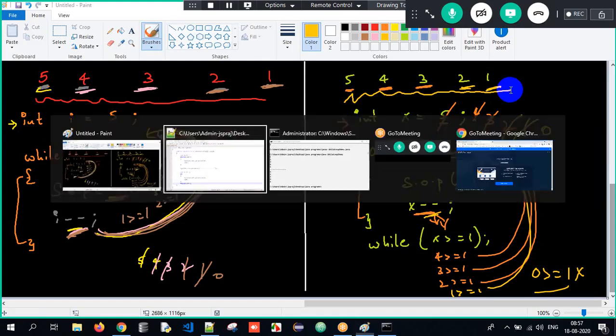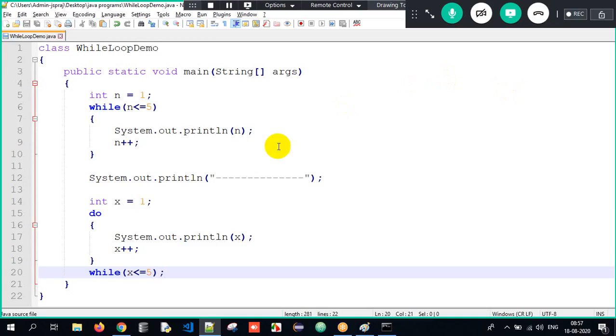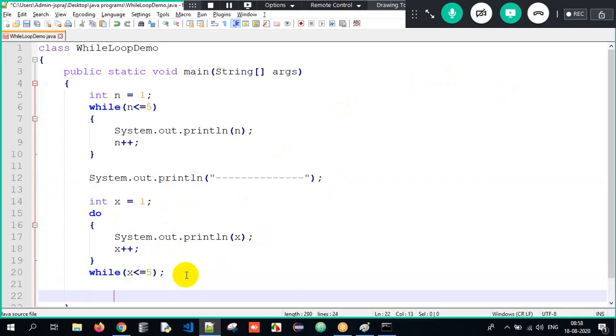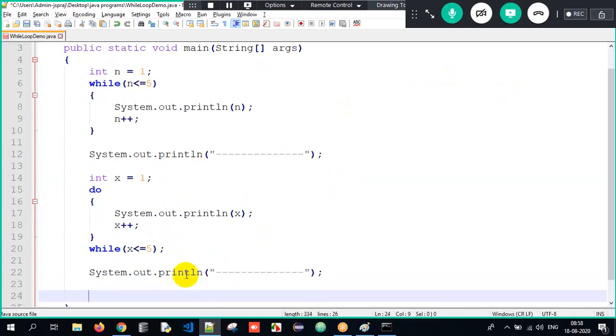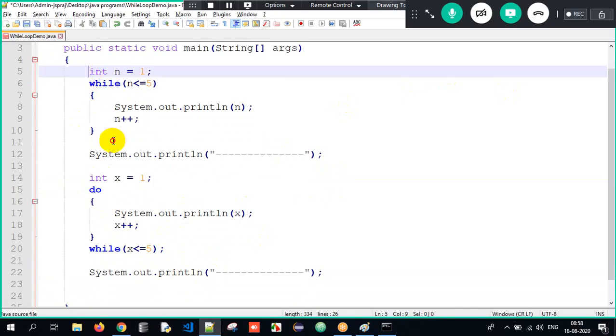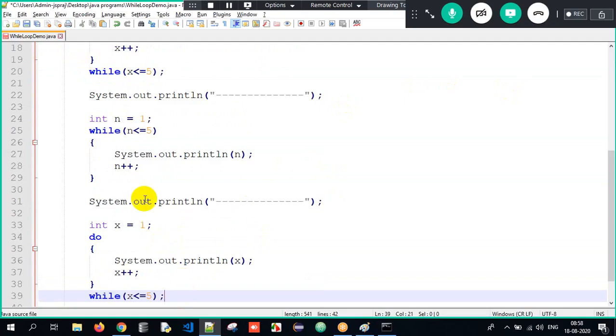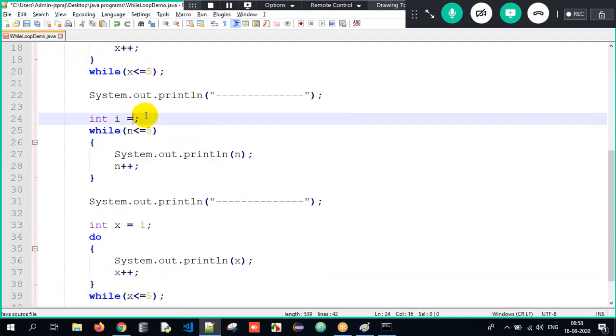Clear? So now if you want me to develop it, you can do it over here. It's a very, very simple program. Correct? So what will you do over here? You just copy paste this entirely. I'm just copy pasting it, guys, because I'm very lazy. We'll take a different variable, i equals 5.